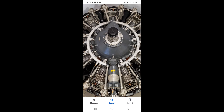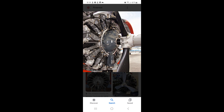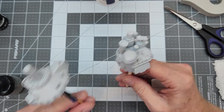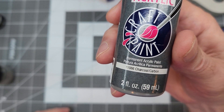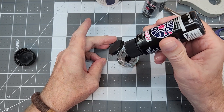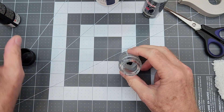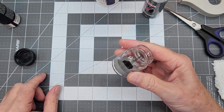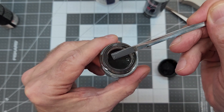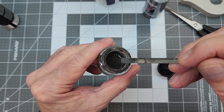Here we have some pictures of real aircraft engines and you can see they've used a dark gray. I've seen some with lighter grays and blue-grays for the center portion of the crankcase cover, so we're going to try to replicate that. For the forward crankcase section and supercharger housing, we'll start mixing paint - that charcoal with about three dots of black added, because charcoal is about the darkest gray I have without going into panzer gray. That gives us a nice rich dark gray.